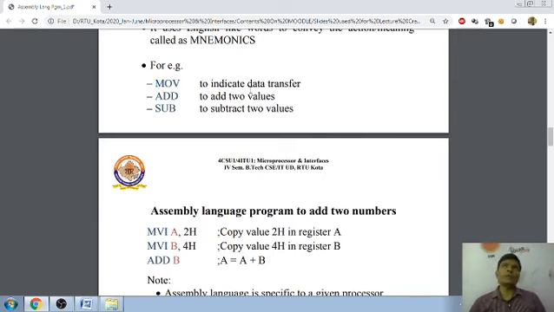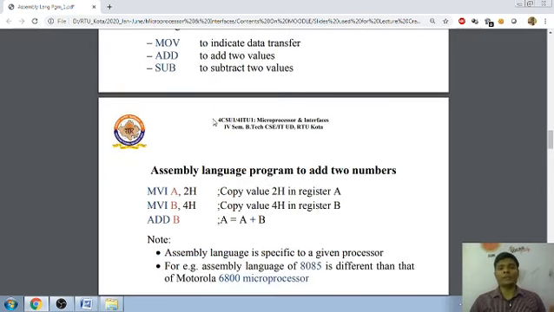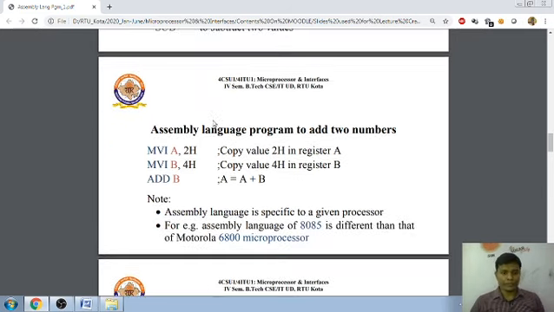MOV is the short form of moving, moving data from one location to another. When you write ADD, you are trying to add two values, because addition is a binary operation and needs two operands to work on. SUB is for subtraction, where you subtract between two values, and so on.